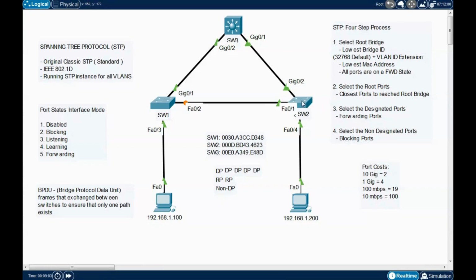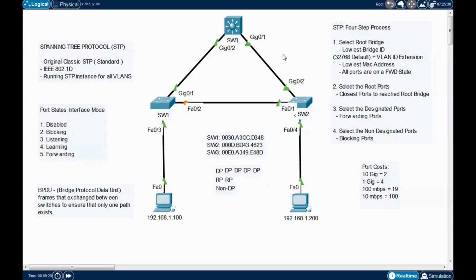On this switch, the closest port to reach the root bridge is gigabit 0/2, which is this one. So we can tell then that this is the root port, but we're not that sure. Also on switch 1, we can tell that this is the root port. But definitely later on we will check them one by one, which of all the ports are the root ports.